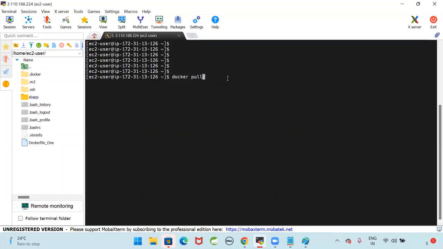one image called Nginx. What is the image I'm going to pull? Nginx. Just as we have the HTTPD web server to run static websites, similarly, we have Nginx as a web server. It is also used to run static web pages. Docker pull nginx. It is a predefined official image in Docker, a web server image. I am taking that. Pull it.